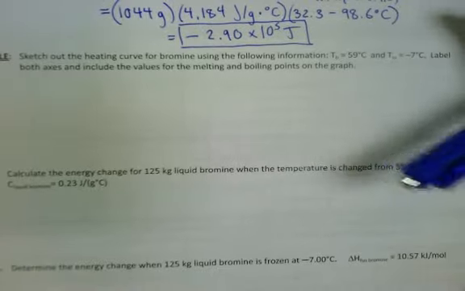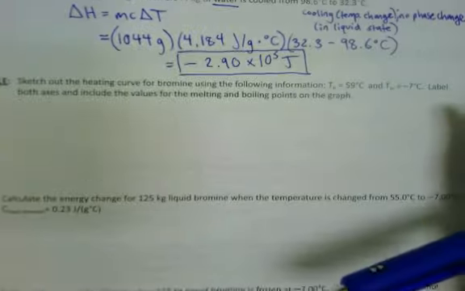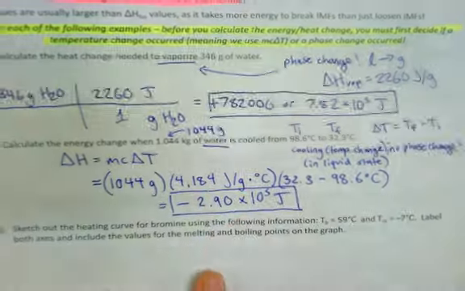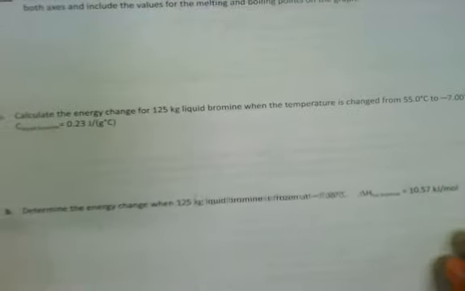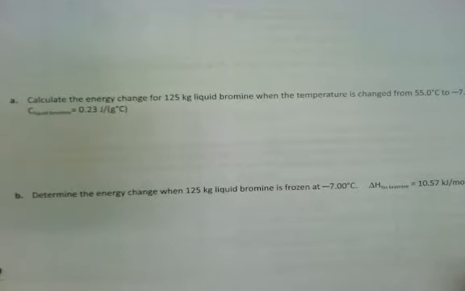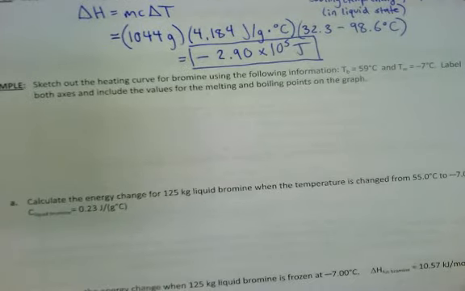This next one is a 3-part problem. What's nice is that there's a combination of things going on here in terms of phase changes and temperature changes happening to this one substance. But this problem has broken it up quite nicely for us into parts A, B, and then using parts A and B to calculate the answer to part C. That is how a lot of your problems on your practice worksheet are structured as well.